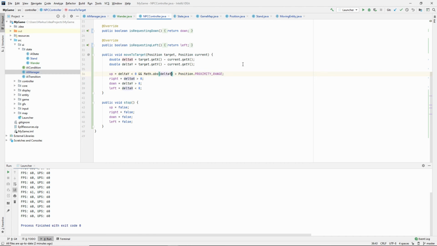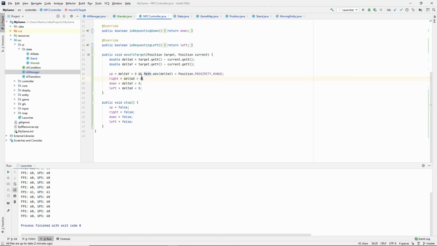So first of all, this is y. But the thing is that the delta y, the difference between my y positions, it needs to be larger than the proximity range for us to walk. If it isn't larger, then we don't walk, right?